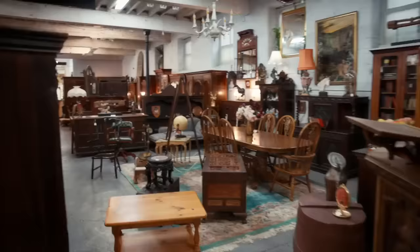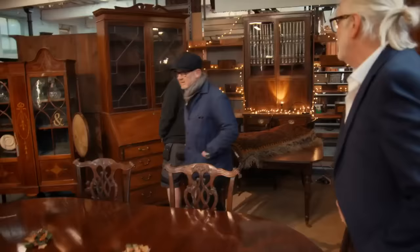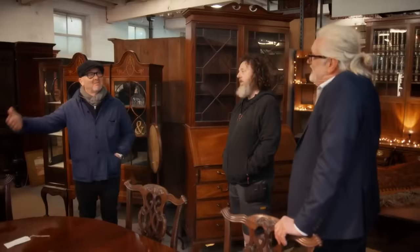So 40 years. Even with my training, I've only been doing it for 36. Well, I started as a harpsichord maker, strangely enough. Really? Early musical instruments, yeah. And the guy that I worked for collected antiques, so I started restoring for him at the age of 17. So that's quite specialised, harpsichords. It is. It was a lovely job. Is there a lot of call for harpsichords?